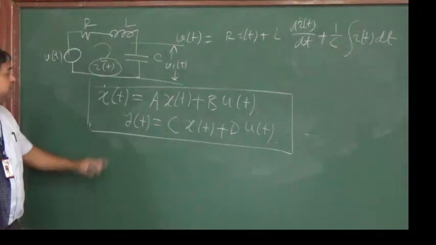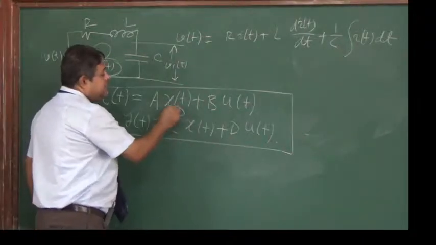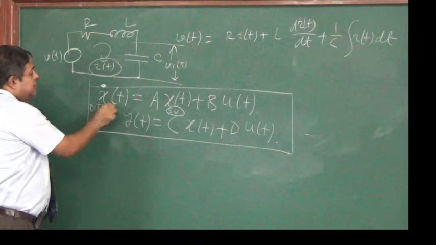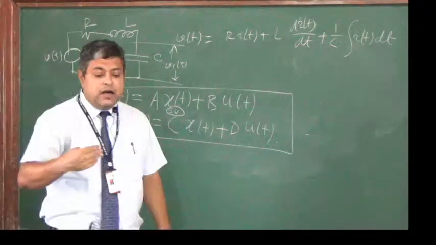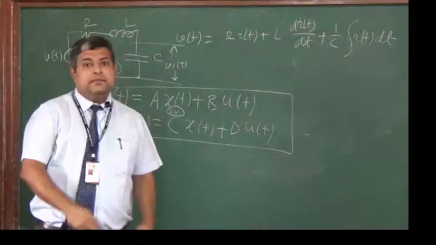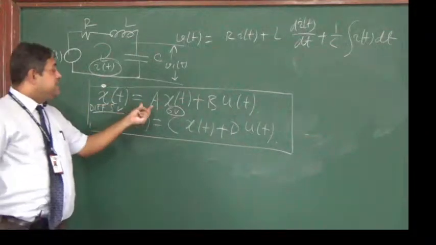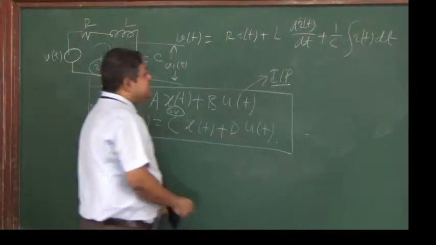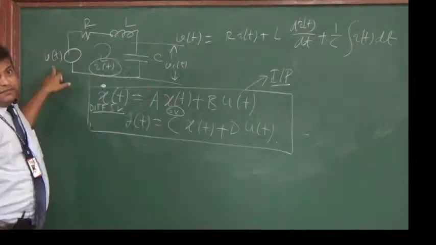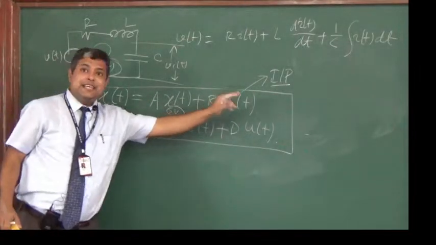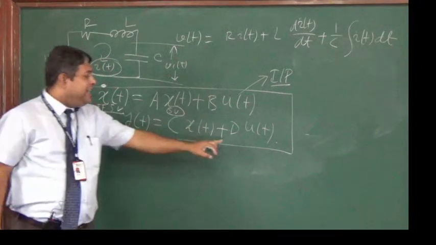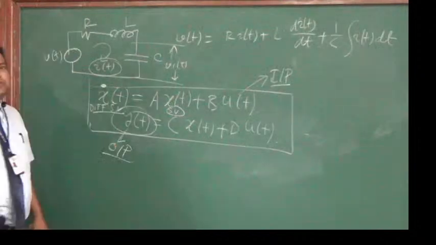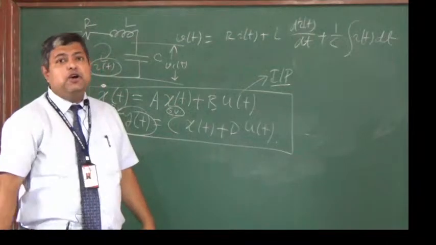What is meant by x(t)? x(t) is called the state variable. What is x dot(t)? x dot(t) is the derivative of the state variable. So what we are supposed to find is an ODE kind of relation, representing x dot(t) as A x(t) plus B u(t). What is u(t), the input? In this case u(t) is the same as v(t). So x(t) is the state variable, u(t) is the input, and the same x and u(t) are there in the second equation also. What is y(t)? y(t) is nothing but the system output.